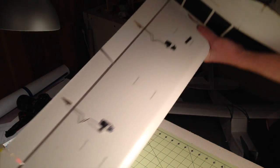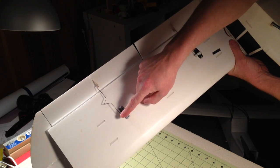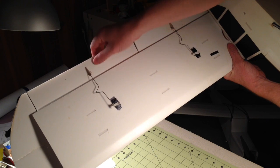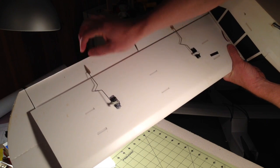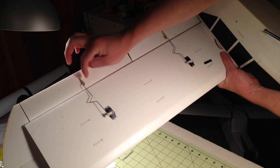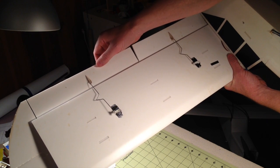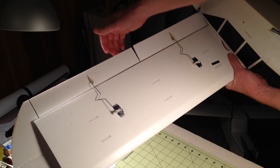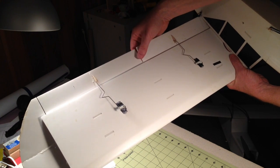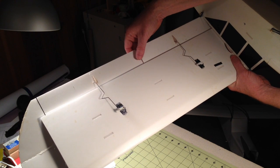This is the first one I built. So you can see that it's just wire and a control horn and control arm and a V-bend, and there was just too much slop in here, and it really affected the way it flew. I mean, I could have been a little bit more careful with the hole sizes and things like that, but really I think the way that I showed you in this video is much better. So I wanted to try to keep in the spirit of flight test and keeping things cheap and simple, and that's why I went with this, but I think it really affects how it flies.